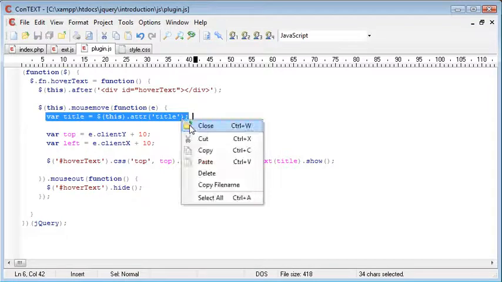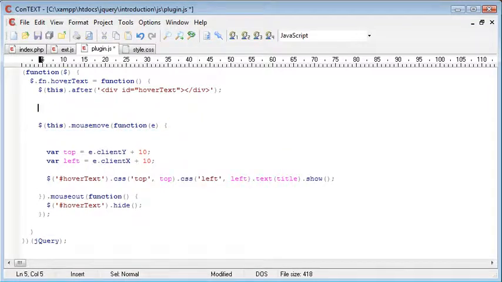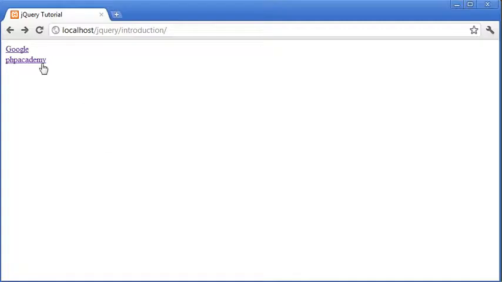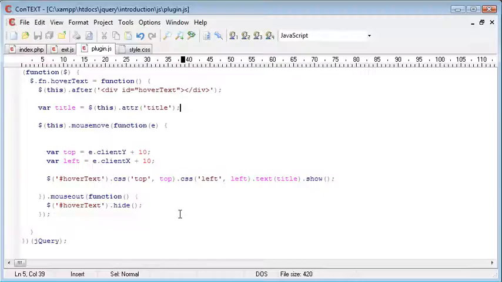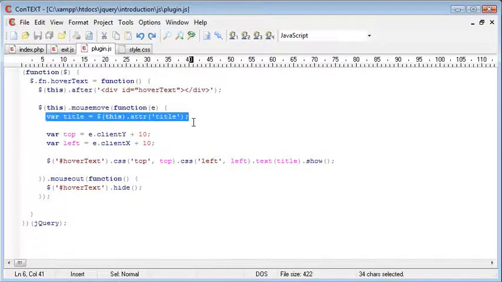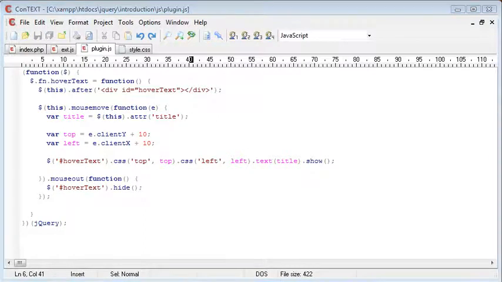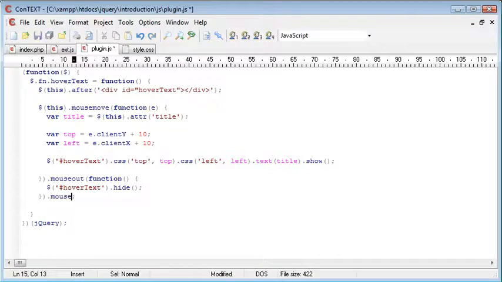The problem that we face as well is we can't move this up here, or it will take all the A tags in its place. So let me have a think about how we could do this. Okay, I think what we could actually do is use the mouse in event handler to grab the title, and then hide the attribute as well. So let's maybe append this onto the end of here.